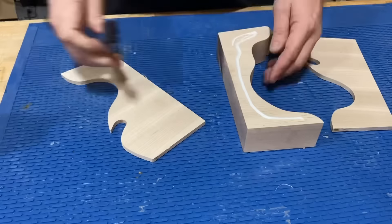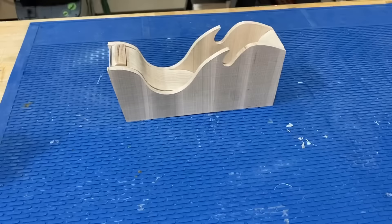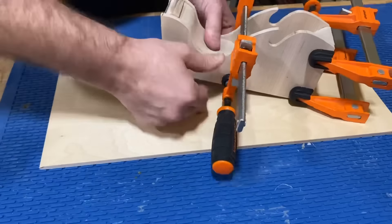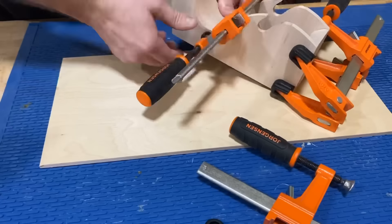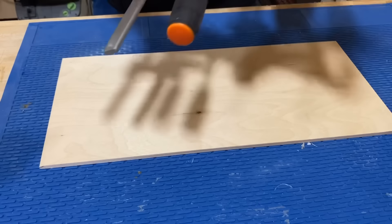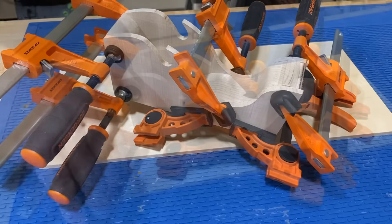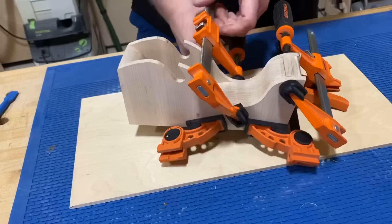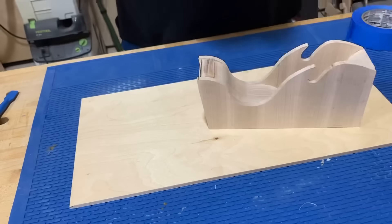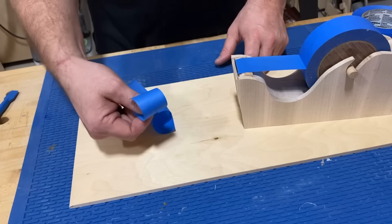Using more of this quick-setting PVA glue, I'm going to be very careful not to put too much — I don't want it flooding into the insides of the tape dispenser. You just need enough to hold it in place. Then we're going to clamp it all together for about 15 to 20 minutes and we should be good to do some final shaping. After removing the clamps after about 30 minutes, we're going to test everything out — and I'm pleasantly surprised. It leaves a very clean line. Good stuff.